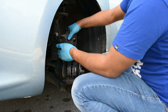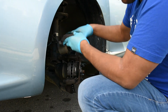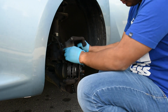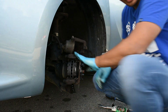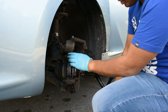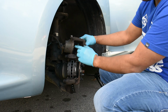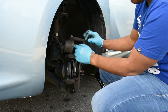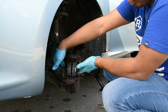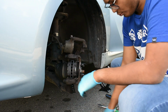And then we're going to return back this brake caliper. We're going to make sure that this C-clamp is flush. I mean this piston. The reason why we're going to push this piston in is so we can put this back together. If it's pushed out, it'll be very difficult to put the brake pads in and this at the same time. So we're going to do this.